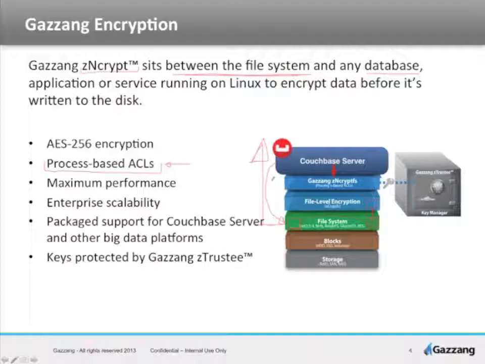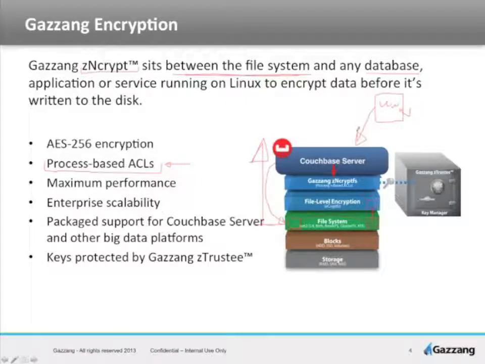So however you've optimized that application, you've got everything tweaked and designed exactly how you want it, you can implement the Gazang encryption, this data at rest encryption, and everything I've described without having to make any changes at all to the Couchbase server. And of course, that translates up a little further to the Couchbase interface, or any application that you might be accessing from a website or any kind of application layer. No changes there either.